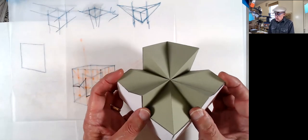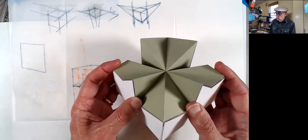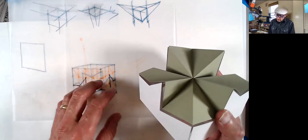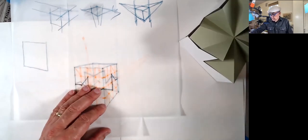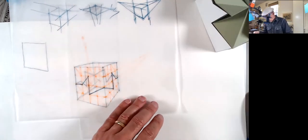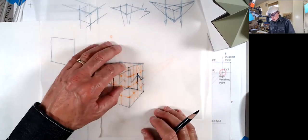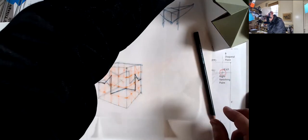Then look at it again, and I'll do this now in the drawing. What I'll do then is, okay, now that I've done all those lines, which I haven't done here yet, in fact, why don't I do that? So that I do what I say one should do. Let's see, maybe we'll use a different color.